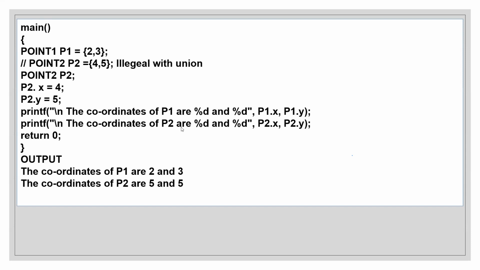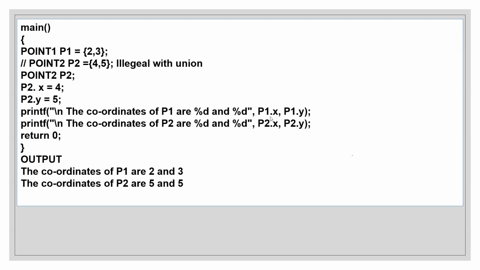This is the same example I have explained. For the structure, we are declaring point 1 P1 as 2, 3. For point 2 P2, we cannot do it like this in a union. In a union, we declare one variable for point 2 and assign the values point 2 dot x is equal to 4 and point 2 dot y is equal to 5.